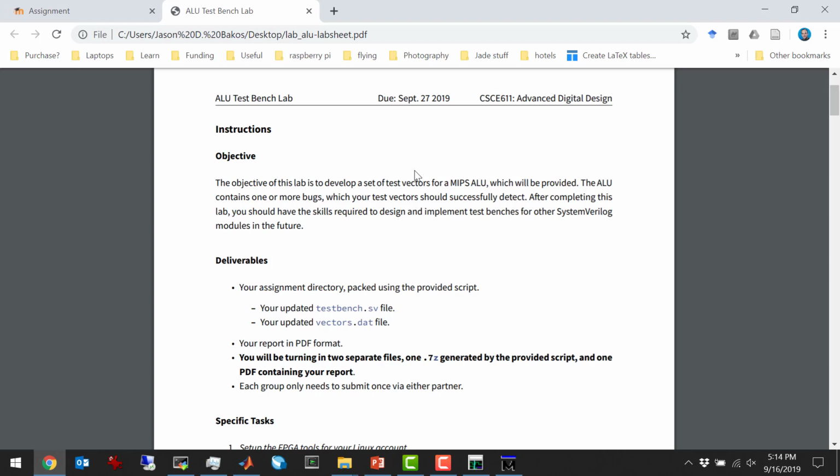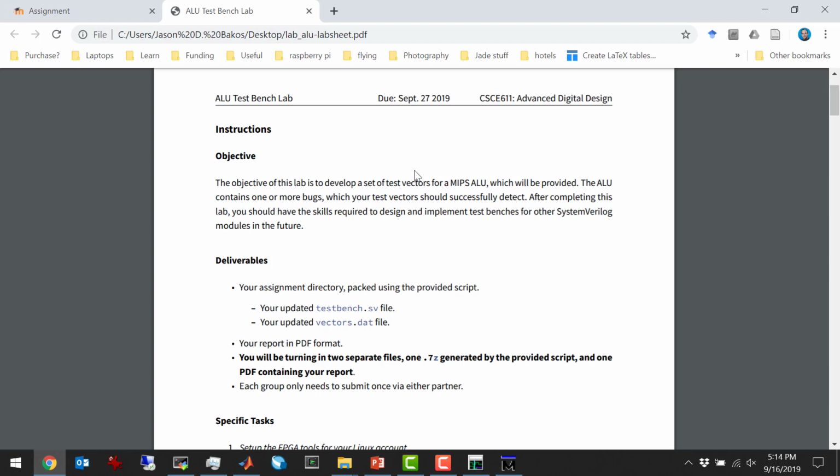So there is a test case, and when I say bug, what I mean is there is a set of inputs you can give the ALU where the ALU will not behave properly as defined in the table of ALU operations. So for instance, opcode 0100 is supposed to add A and B and put the result on low.